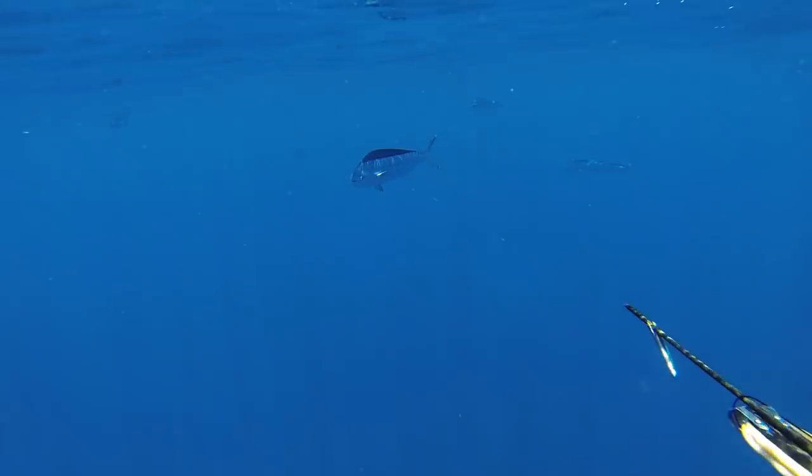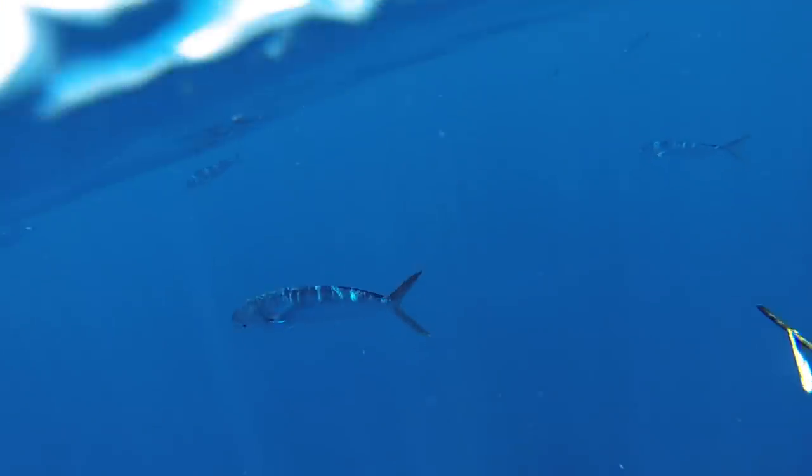Number one is just drift for a few times without shooting anything. Do a few drifts, get the fish used to your presence, and you'll find that they'll come a lot closer to you if you don't start shooting the first one that you see.